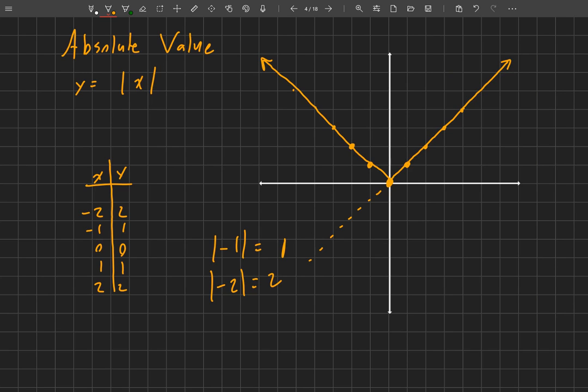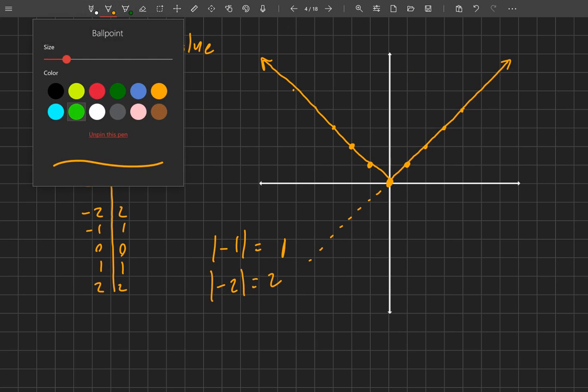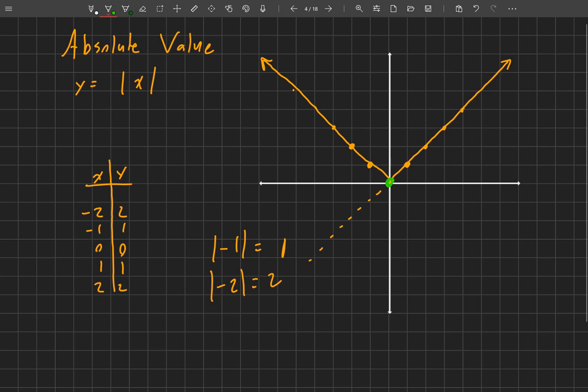All right, so when you draw the absolute value, you don't have to draw all those dots. For my students, I just say, as long as you get the original dot here, and then you give me these two, and then you just draw a diagonal line, it's going to be a perfect 45-degree angle, which means it's going to hit all these corners. That should be sufficient. You don't have to draw all the single dots all the way. Okay, I think that's going to do it. I think that's all 5 of our graphs.